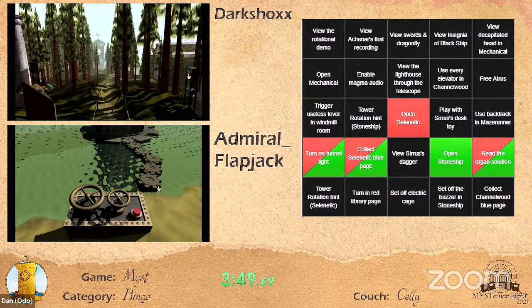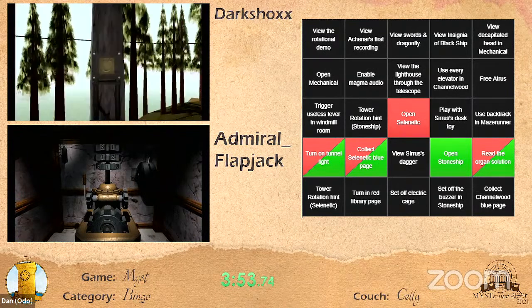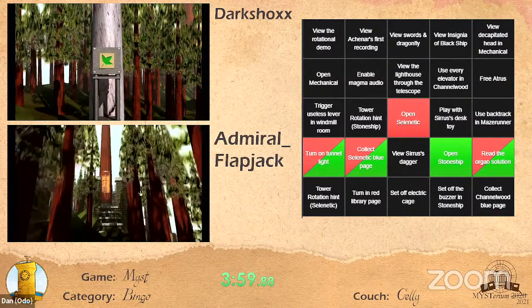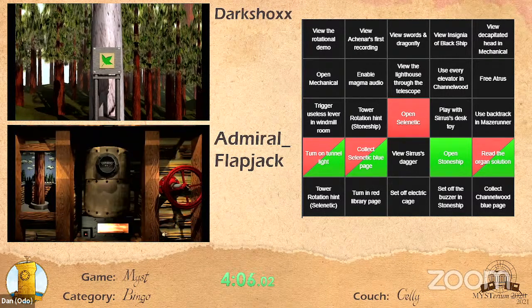So the last thing that they have to do is view Cirrus's dagger, which I'm assuming is in mechanical, because there would be no other reason why Flapjack wouldn't be going for it, unless he's going for an alternate solution. Did I forget something about bingo? Oh, because there would be no reason for him to be unlocking both channel wood and mechanical because he only has the one location left to do.